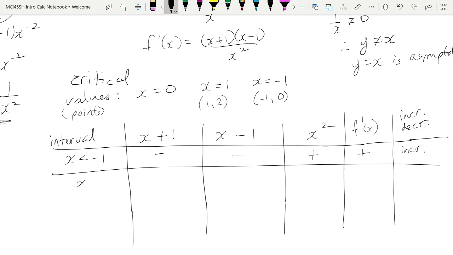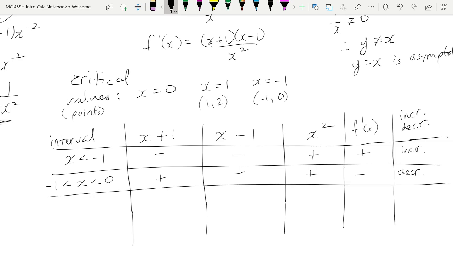If I'm between negative 1 and what was the next one again? A 0. Okay, so I'll have to work with a half. No biggie. Negative a half here would make that still a positive. It would still keep that a negative. You can't get anything but positives on this one. So a positive times a negative, but then divided by a positive is negative, so we're decreasing.